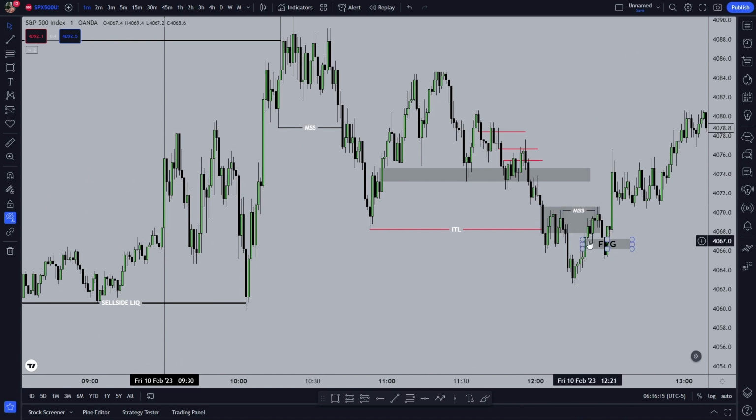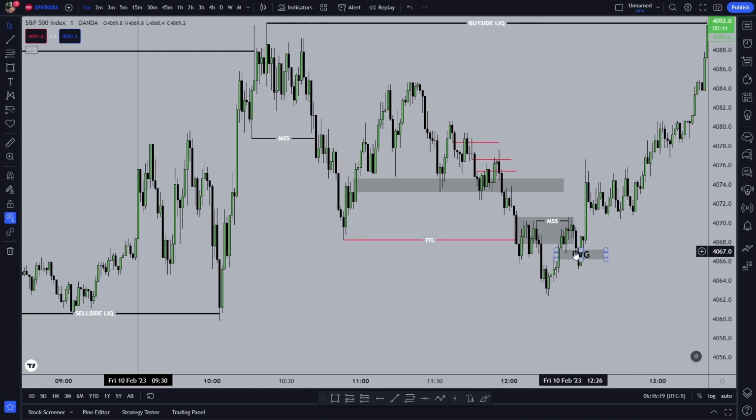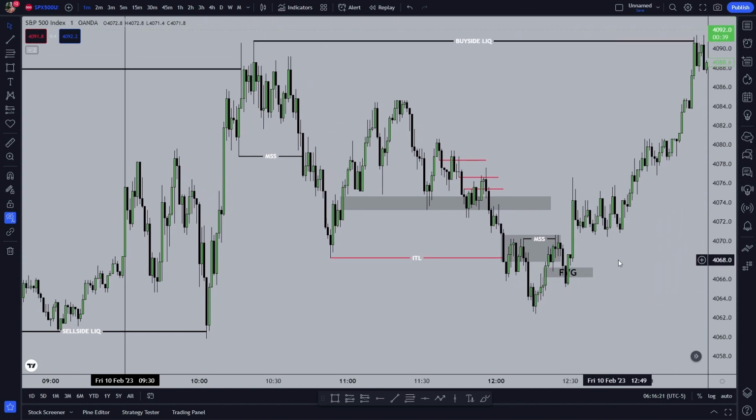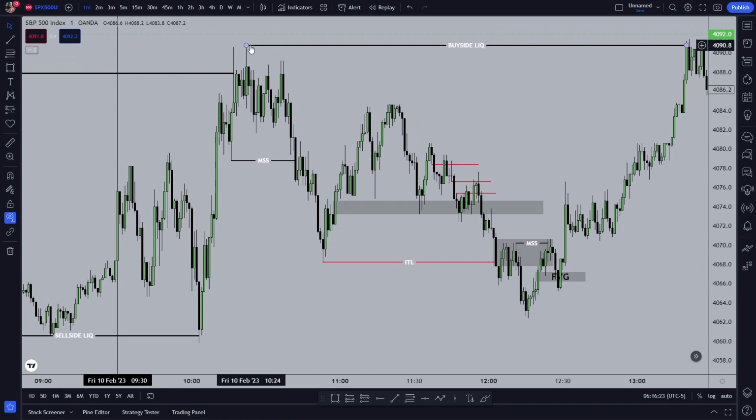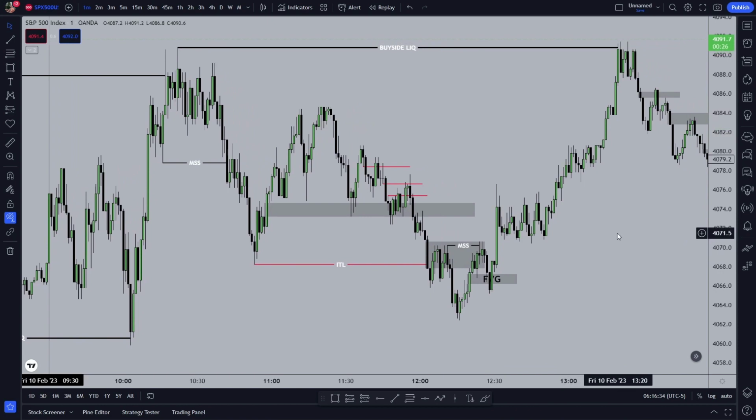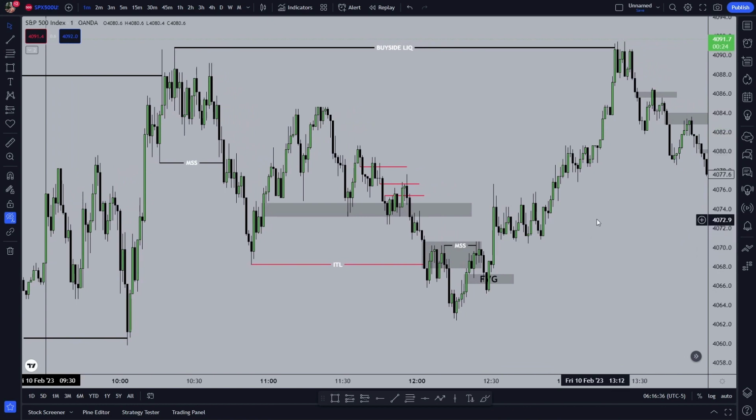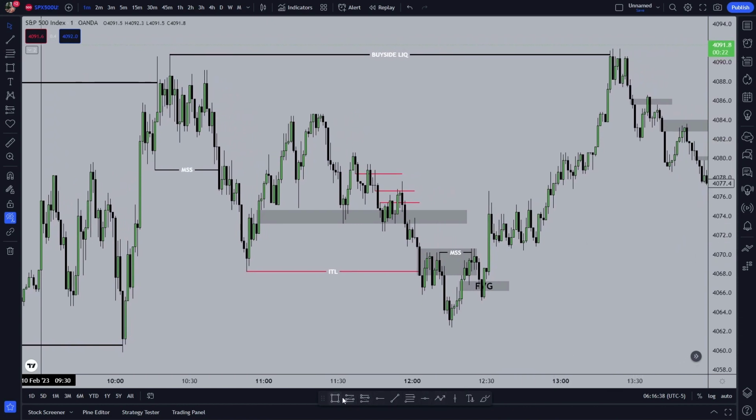As you can see, it left one fair value gap over here. So if you would have taken an entry right over here, your target would have been today's high. And what's above that? It has buy side liquidity. After that, as you can see, the price keeps on pumping to the upside, and you have to look for small fair value gaps. That's why you have to be more attentive if you're trading indices, okay?